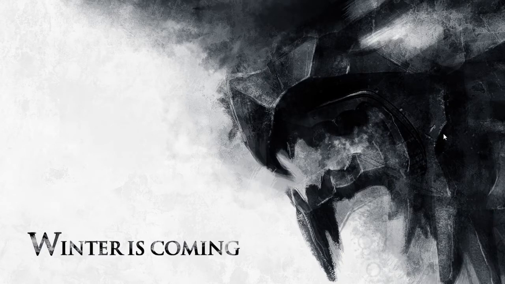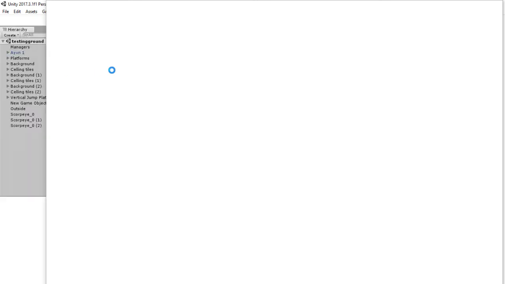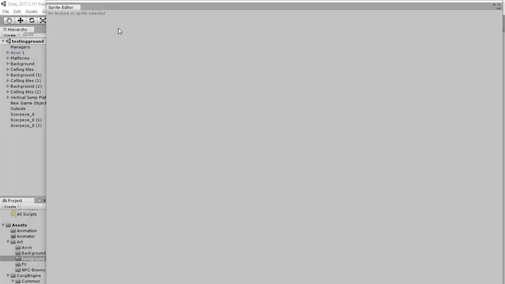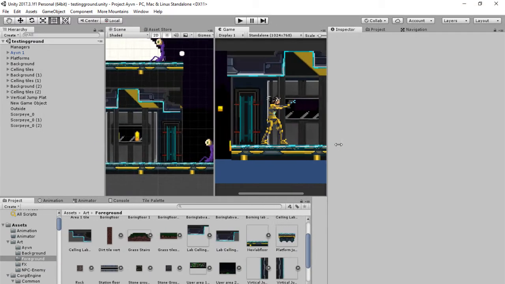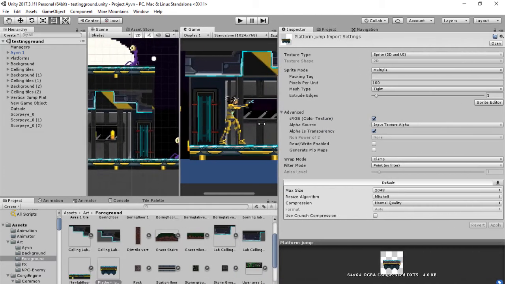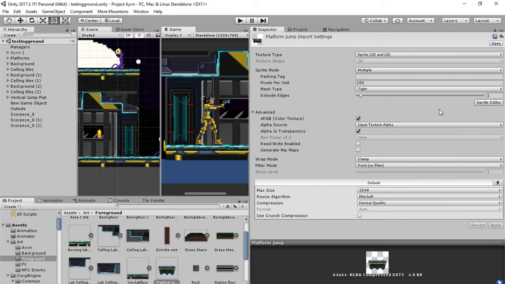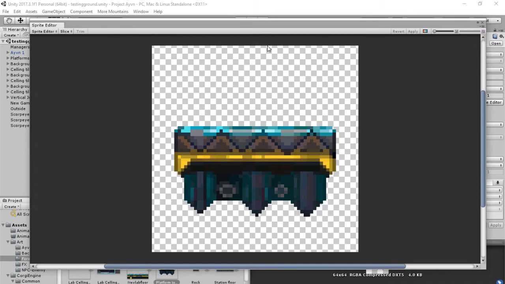Alright, 48 minutes, we're almost done. I just want to see how it looks in the game. Give it a second. Oh, sprite editor. Don't do that. There you go. Slightly awkward, but we made it. Alright, let's go to sprite editor. Let's see, everything's still kind of normal. There you go. Alright, so you have this scene over here.